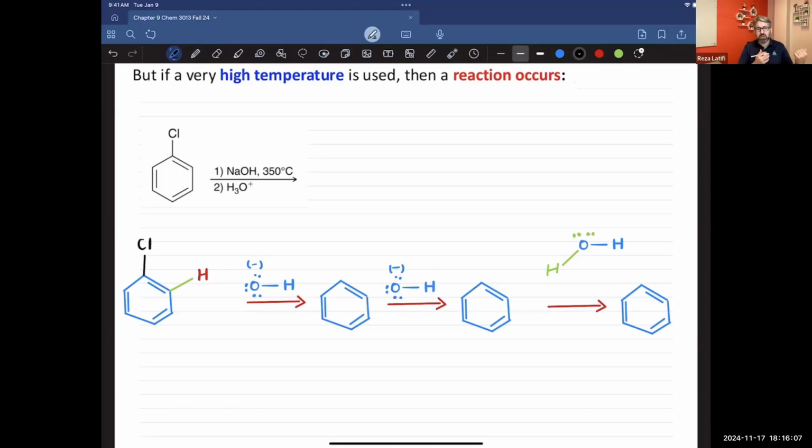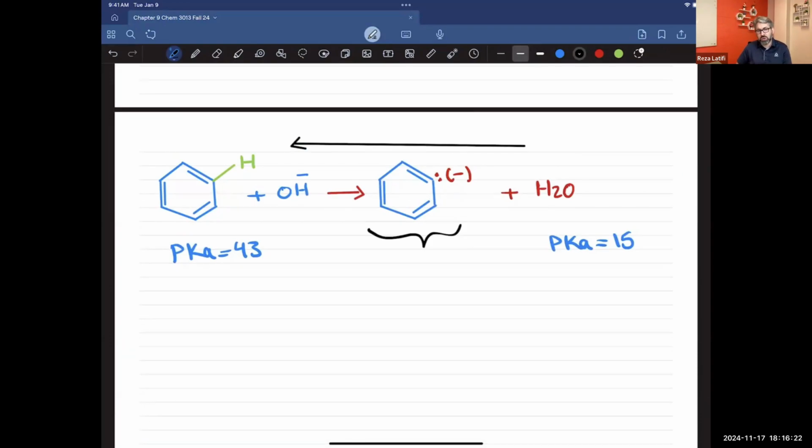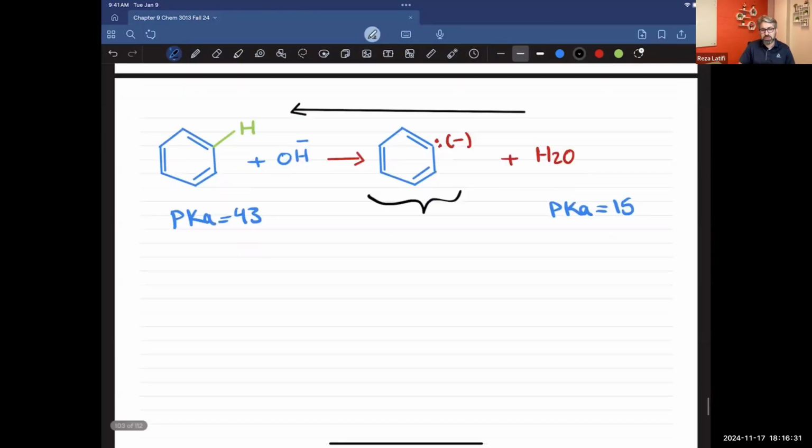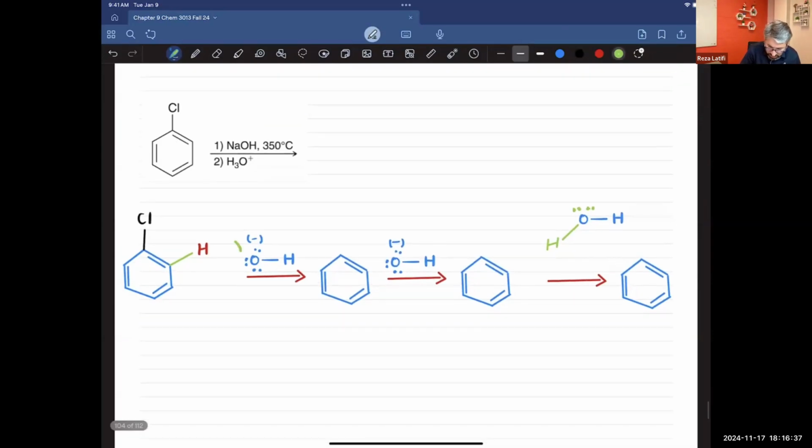Now, if you have chloride or bromide or any good leaving group and you apply hydroxide plus heat, then you can kick the chloride out of the system and replace it by OH. And why can I get the chloride out of the system by hydroxide, but I can't do it with just OH and benzene with hydrogen? If there is a leaving group like chloride, it can. And the reason for it is this. OH is going to go after this hydrogen and try to take it. That hydrogen will give those 2 electrons to carbon, and the carbon will let the chloride take those 2 electrons and leave the system.